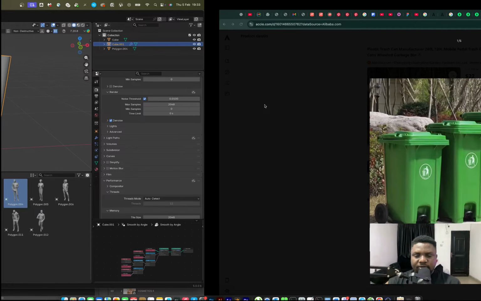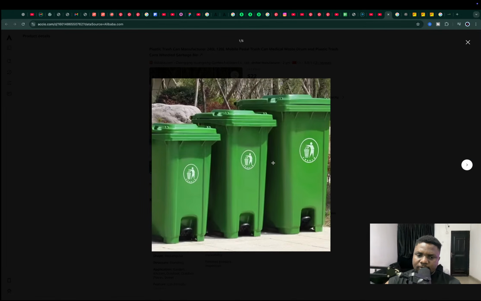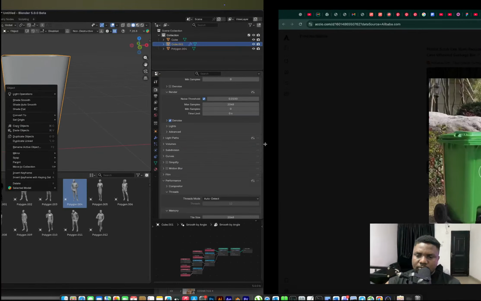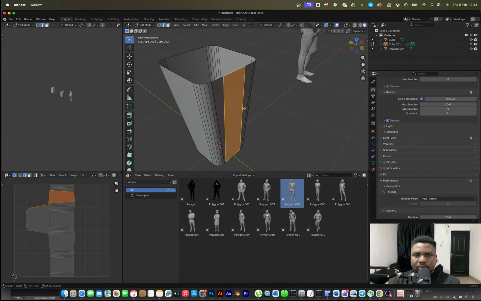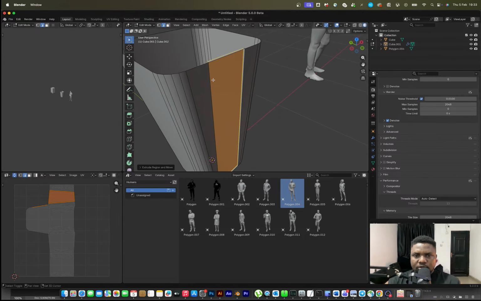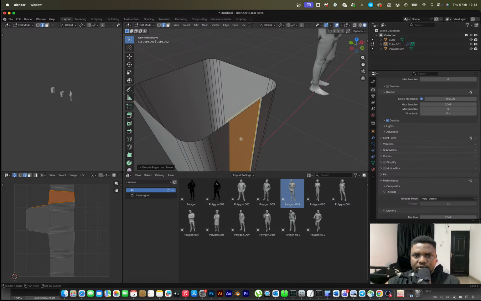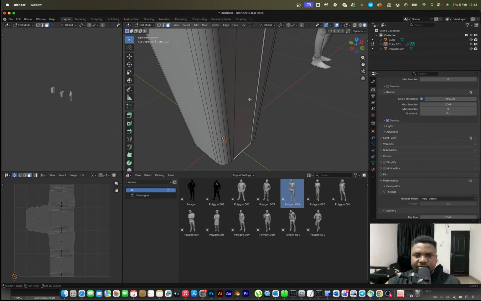And then I can extrude this in slightly. Just slightly. I want to delete these faces because it looks like trouble that is waiting to happen.